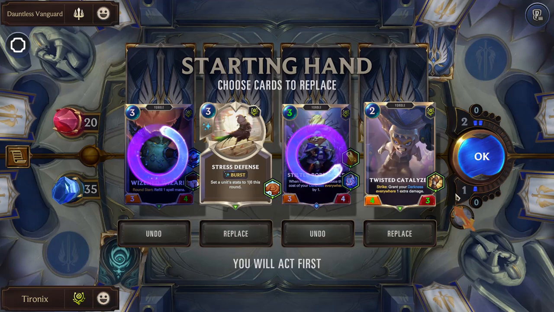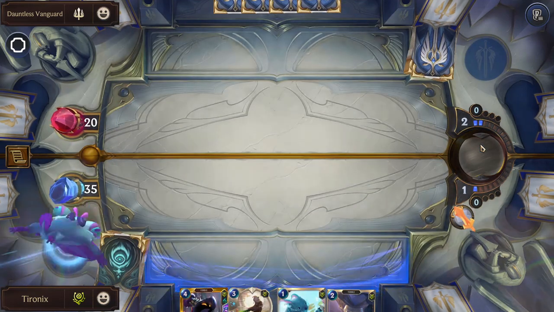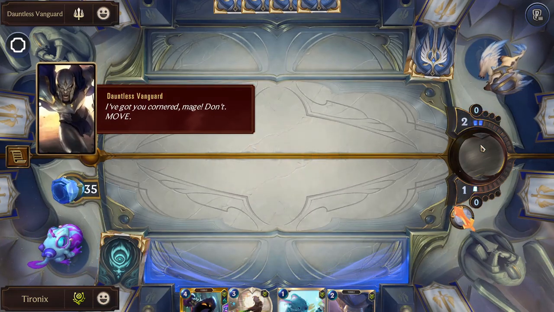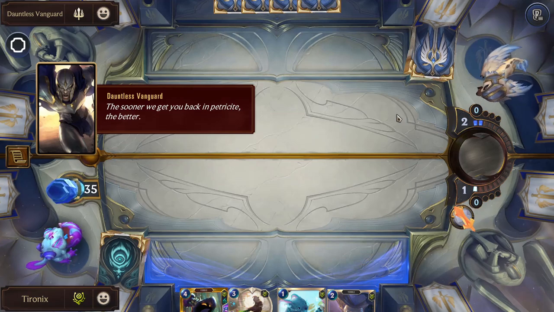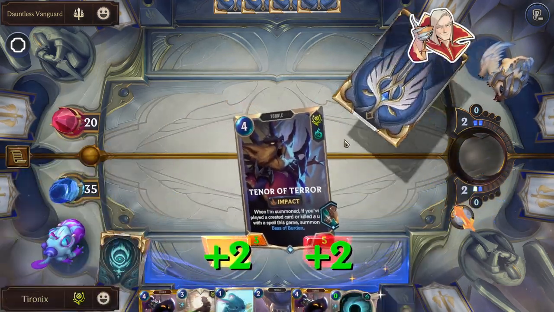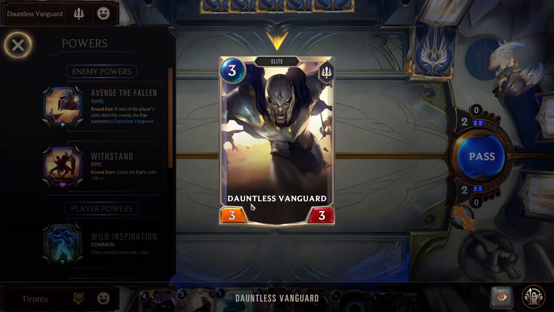So if you're trying to do this with like a Gwen, Kindred, or Misfortune, those that have their units dying pretty much every round, that can be a bit rough. And the Dauntless Vanguard they're summoning, it's a 3/3, and it also has Overwhelm.